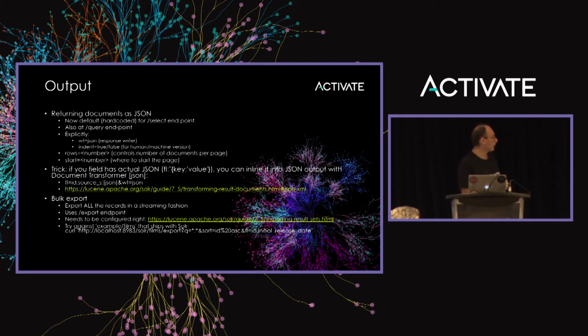Okay, so the transformer, it's kind of one of the hidden things. I give you a link. You can also do bulk export, which exports all the records, and that uses a different endpoint, and that uses JSON as well, and it needs to be configured. You need to give the right parameters. It needs to be doc values. The full explanation is available. But you can do it, I give you a line against the films example, which ships in the Solr example films directory. It's not the best example, but it's the one I don't need to explain how to configure because it comes with its own README file.